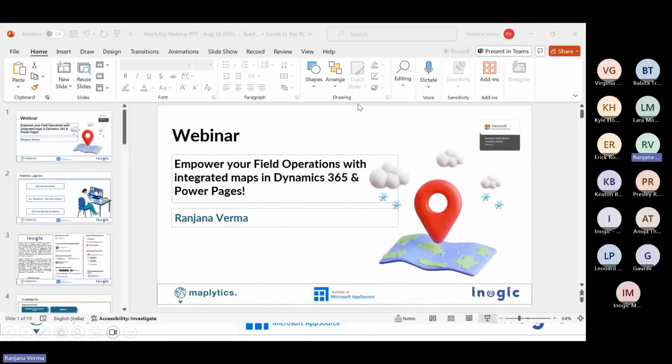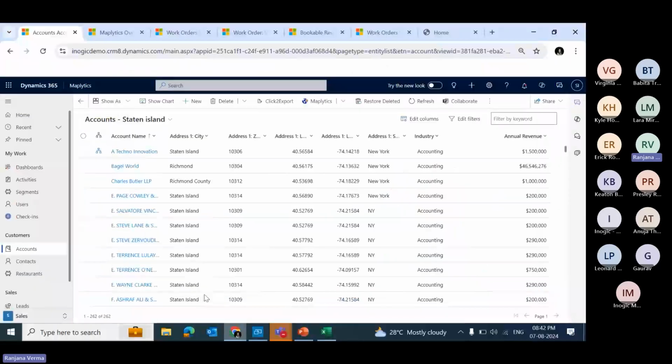Okay. So I believe you guys can see my screen, and as you can see, I am in one of my entities, that is the account entity over here. And these are all the records that I have in this particular view of mine, right? And if I have to show you where exactly Maplytics is, so here is Maplytics, and we ship two kinds of map. This is where you can find Maplytics on your ribbon bar. Maplytics usually consists of two maps, that is, one is the detail map and the other one is the heat map.